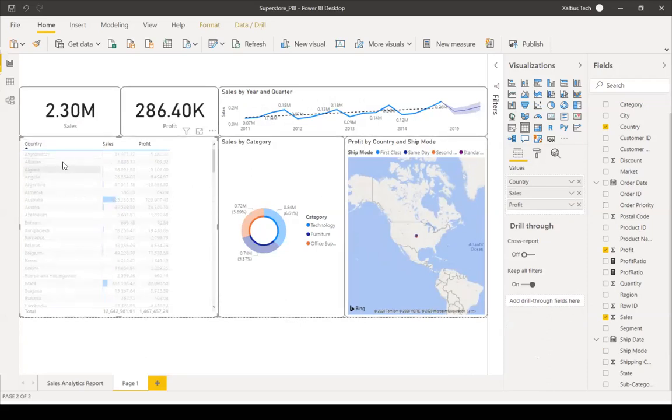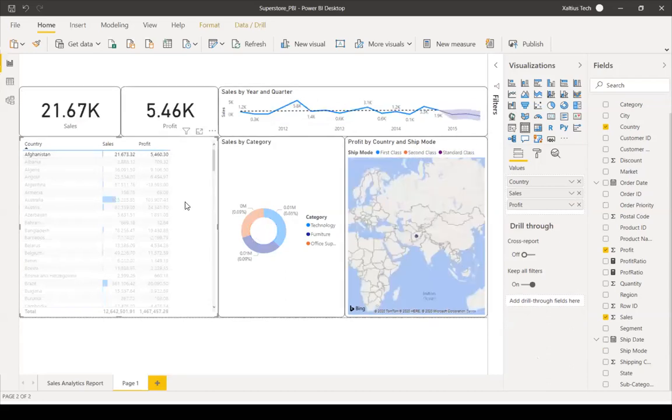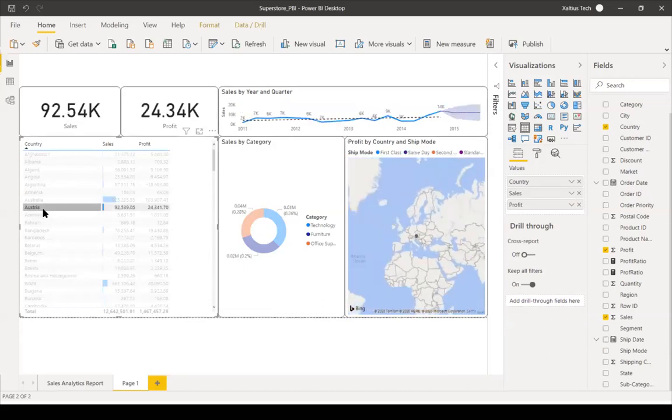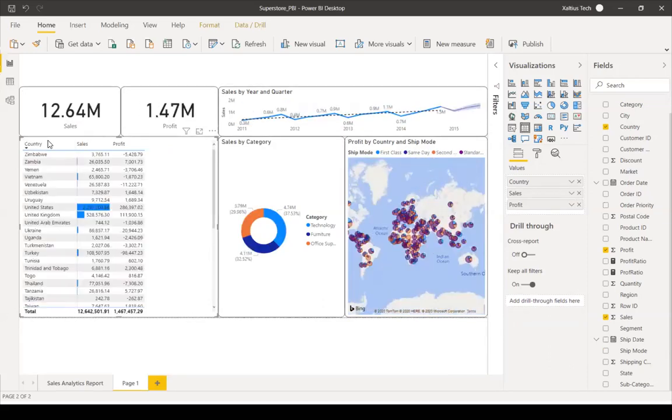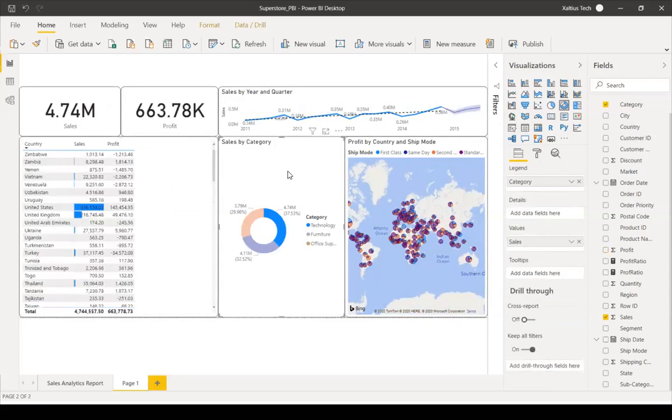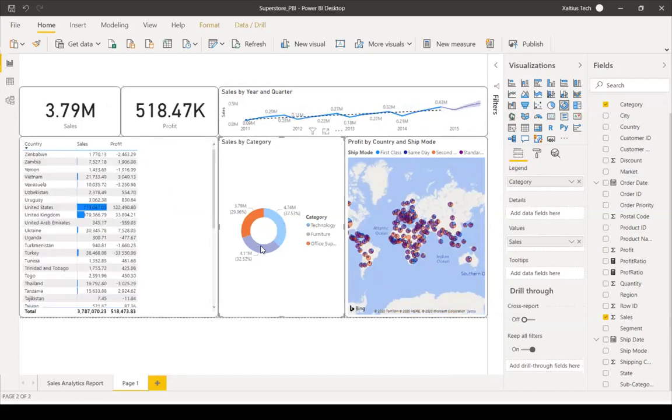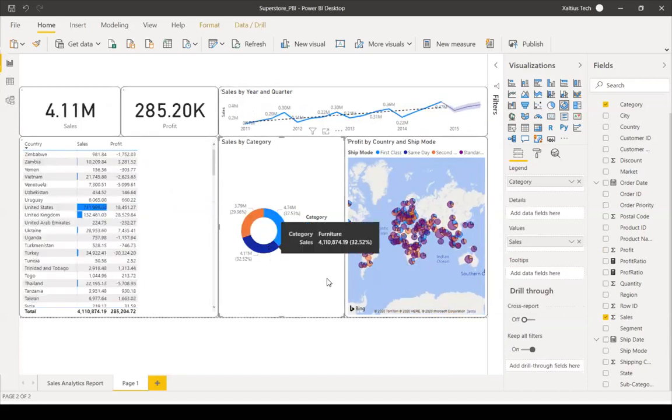Similarly, I can click on, let's say, Afghanistan, and that will again give me the sales across that region. So it's basically that easy to get the interaction to work between different visuals. I can not only click on this, but I can click on anything in the other chart. I can say, I want to see everything based on category, which is technology. I can just click on that donut and everything is filtered based on that category. I can do it for all the others as well.